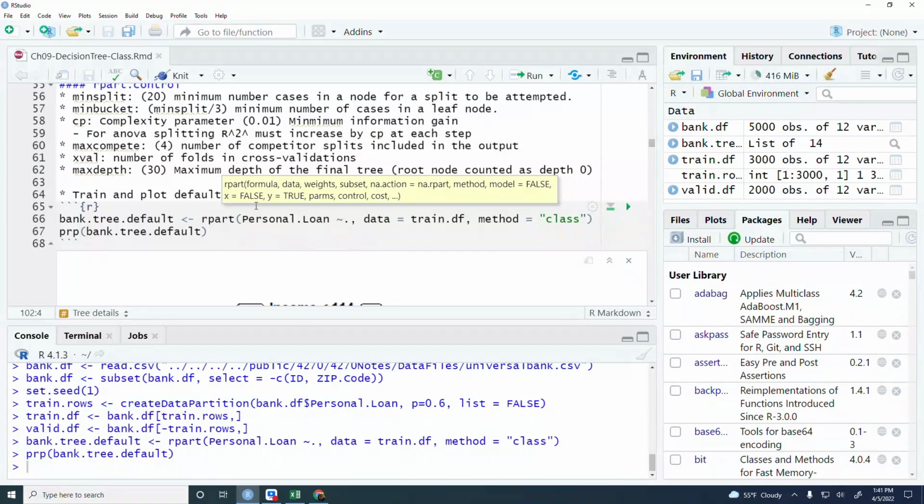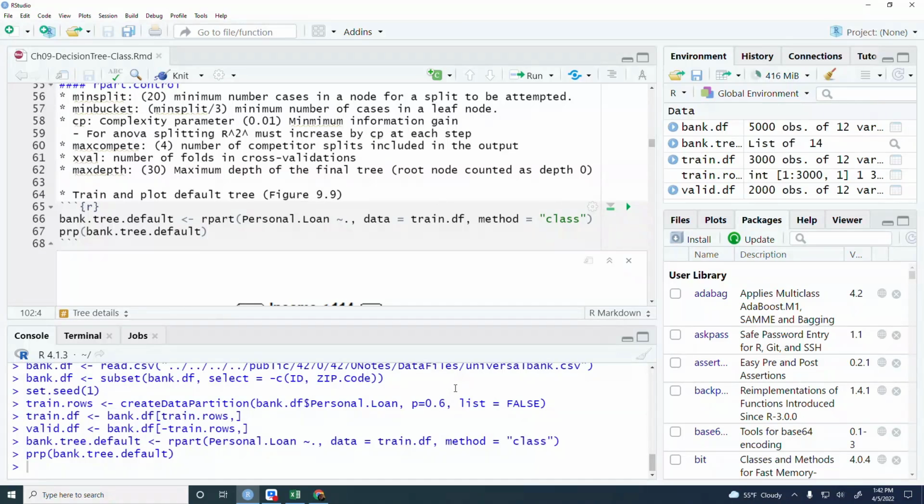Provide the formula, target, and we're going to use all the variables, and then the train data, and method equal to class. The method equal to class is required if the target is not a factor. If the target is a factor, then the method will automatically be class, so we don't have to specify.